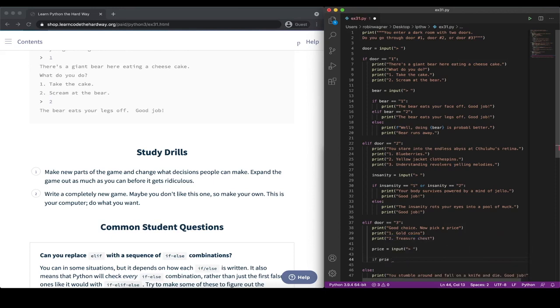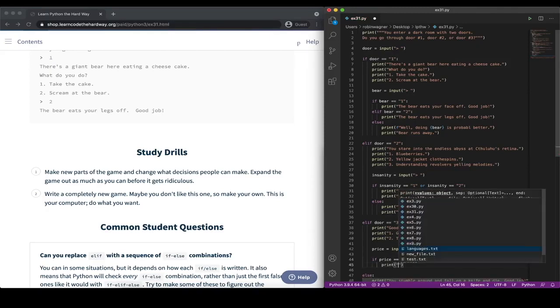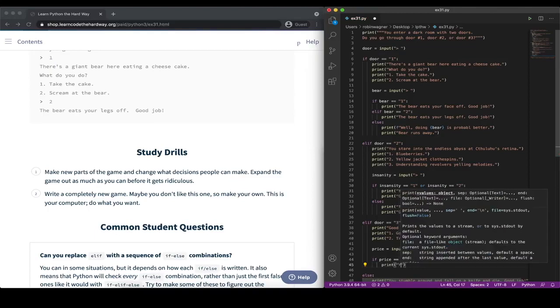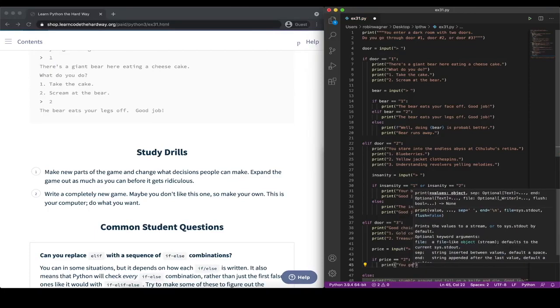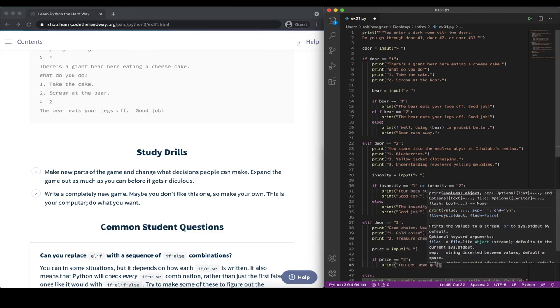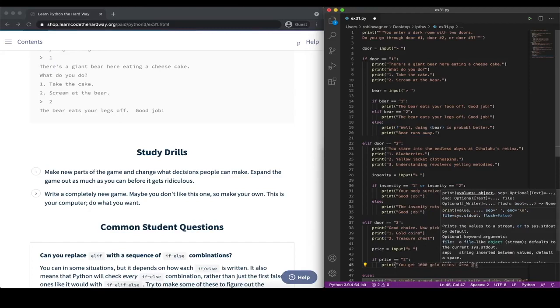So if price is equal to 1, then we say you get, for example, 1,000 gold coins. Great job.